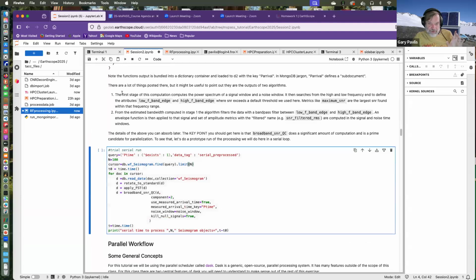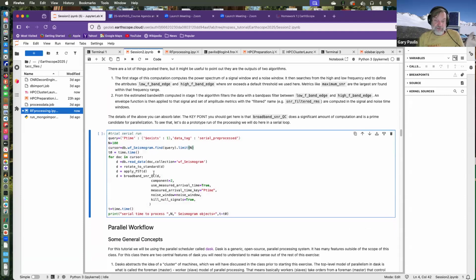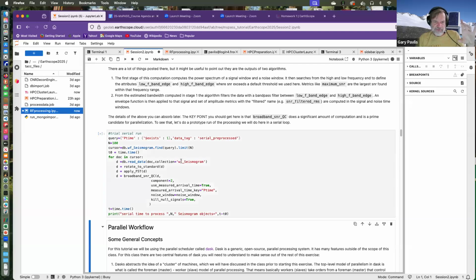What I want to mostly focus on, I'm not going to run this here because it'll block on this, and I don't want to do that right now. But this will run a serial job on only the first 100 seismograms that are in the data, and you'll get some timing data on it. It takes like a minute. I could do it, I guess. Maybe I'll do it. What the heck? Because it illustrates what I just talked about.